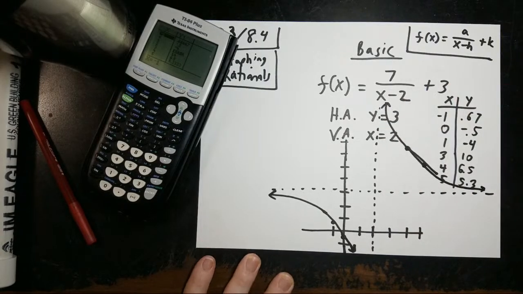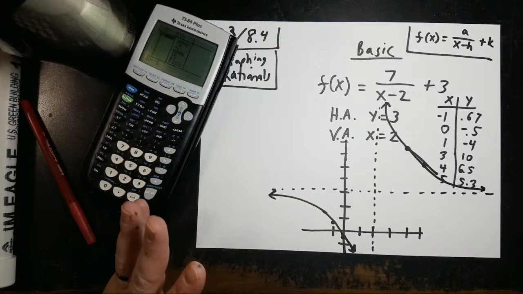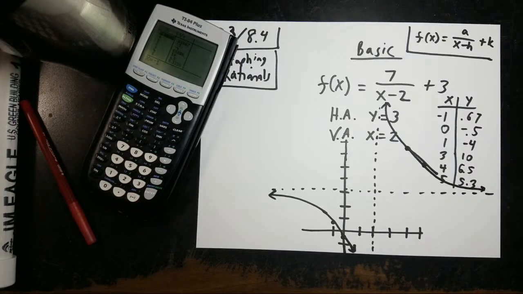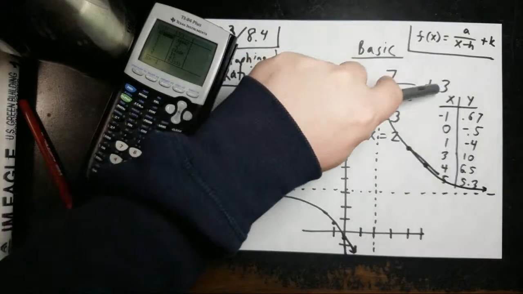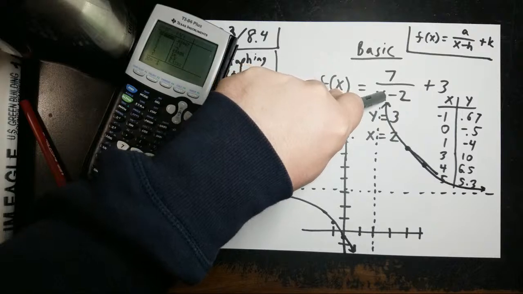There we go. I'm going to compare this to my graphing calculator in a moment. What we should be doing with these problems is this. You need to identify your asymptotes, see if there are any holes if need be, but that's for your non-basic ones. For these, it's just identify the asymptotes. The k value is your vertical. Set the bottom equal to 0, solve, you get your horizontal.